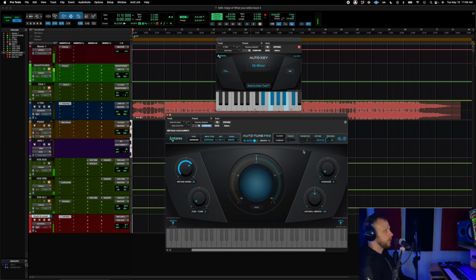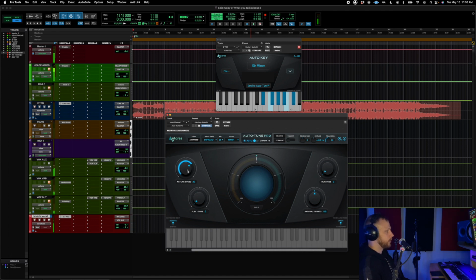The other thing that you want to look for is your tracking knob right here. Now this basically decides whether you want to hear more of the processed signal from AutoTune or more of your unprocessed signal when recording with AutoTune. So basically this is like your mix knob, right? If you want it 100% wet with AutoTune, you turn it all the way to the right. And if you want really no AutoTune at all, you turn it all the way to the left, which is kind of counterintuitive because it says 100 right here and you think 100 is turned up, but that's not how the plugin works. So we'll just double click it to put it back at 50, which is a good place to start.